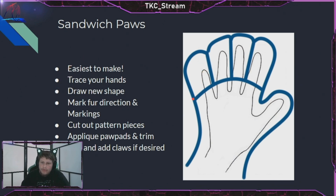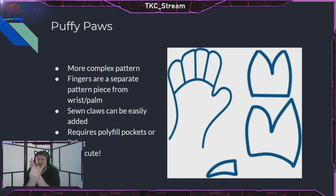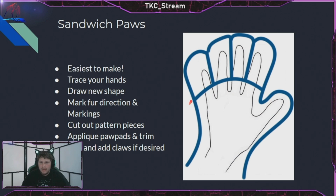Once you have your trace, you're going to basically remove the first knuckle that you have by drawing a line over top of them like so. Because if you go all the way down to the middle, like so, it's going to be too tight and you're not going to have the dexterity needed to be able to grasp things, especially if you're doing five finger. If you have four fingered, it's a little bit different, a little bit easier, but you still don't want to go all the way down because it will be too tight.